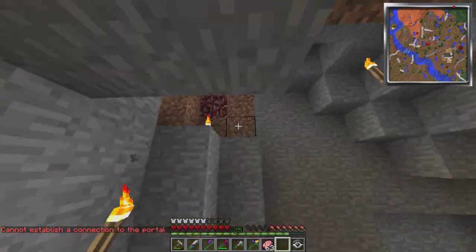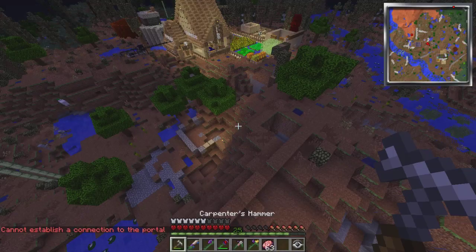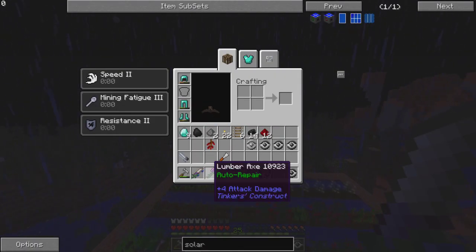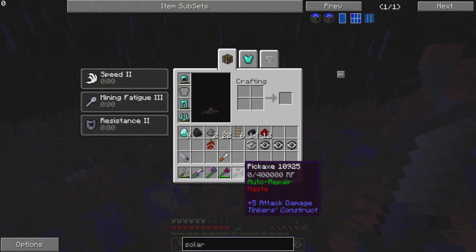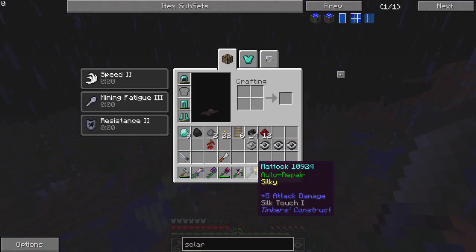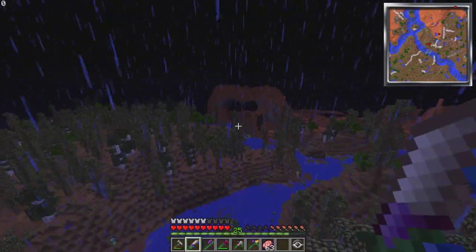Okay, fine. I guess we're not gonna do that. I did get some good Tinker's Construct tools made of Manyullyn. I have a cleaver, which does 21 damage, a lumber axe, which chops down an entire tree, an excavator, which does a 3x3 area of shovels, a pickaxe, obviously, and a mattock, which is like a hoe, a shovel, and an axe all at the same time.